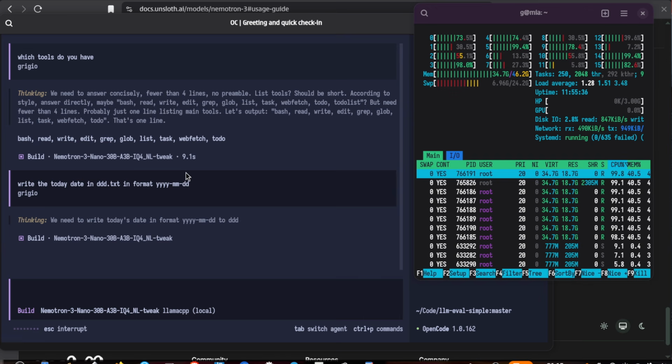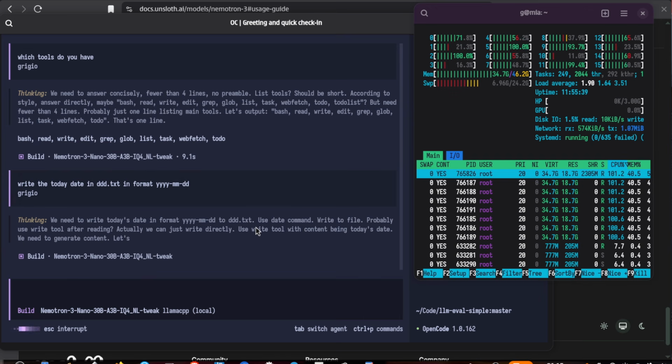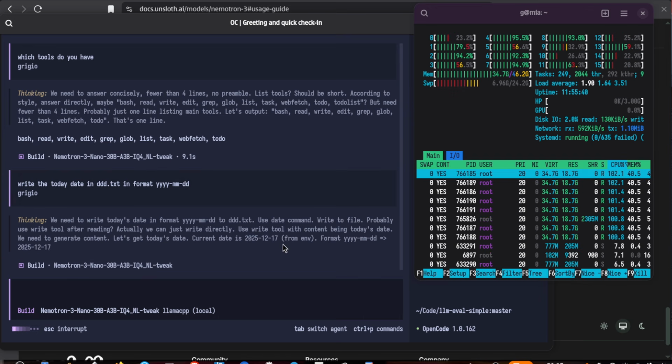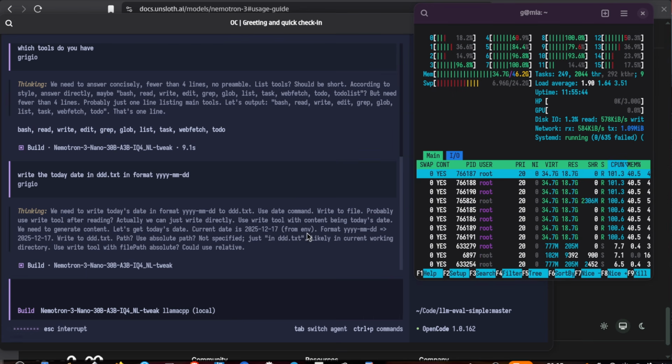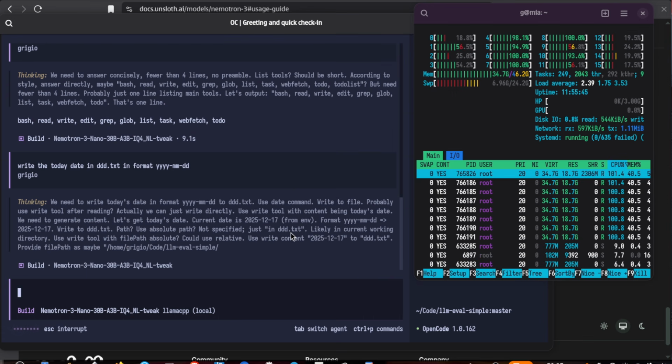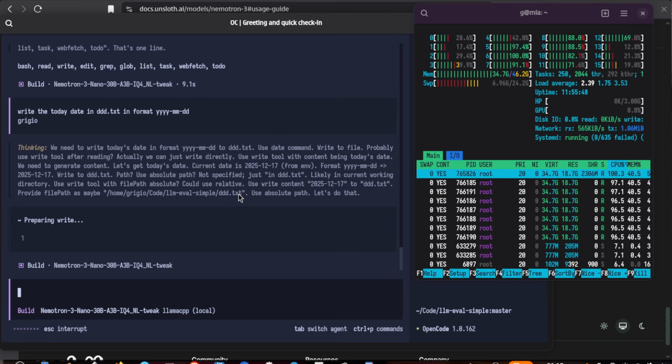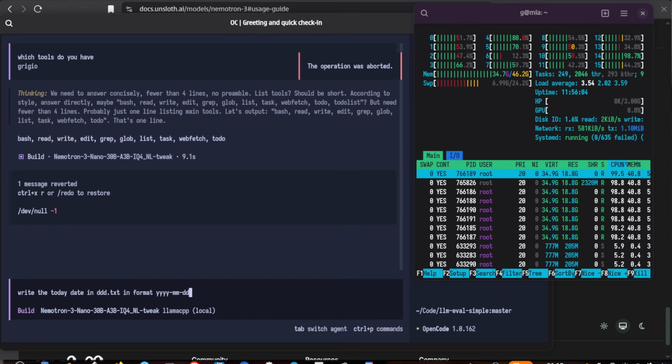So it needs to use several tools: one to get the date, and then write it to a file. So this is the full path, and it is writing in the system, and this is correct. And then you can do /undo just to keep the context that we don't want to lose.